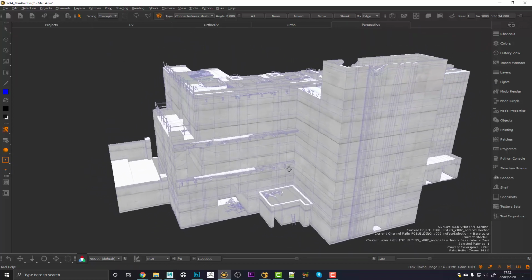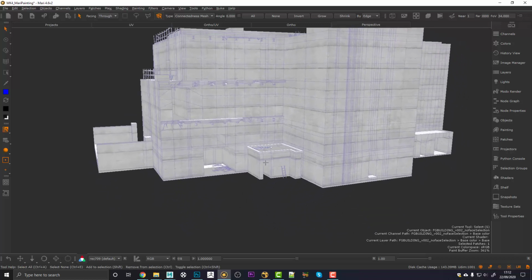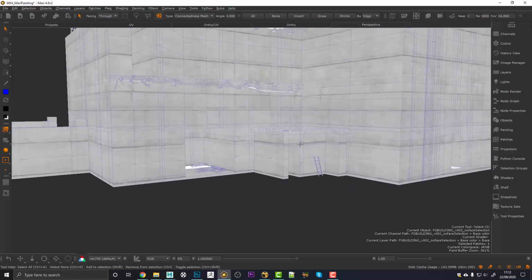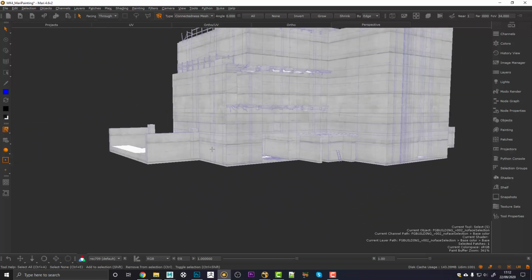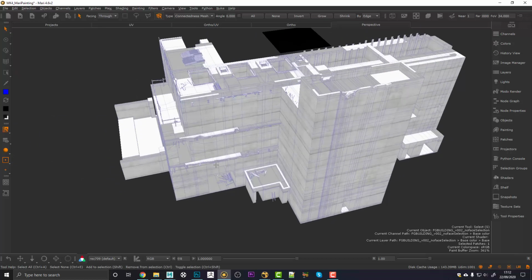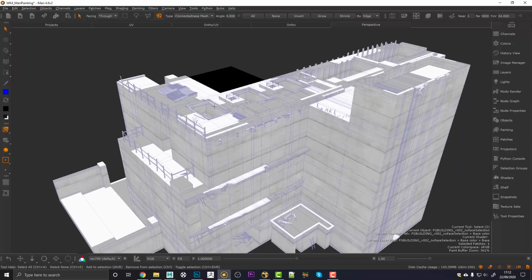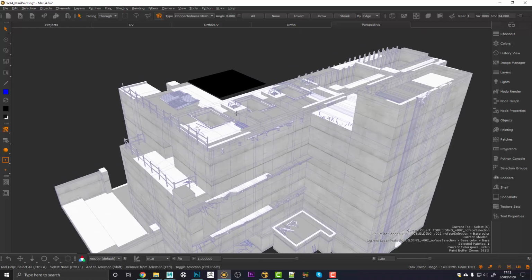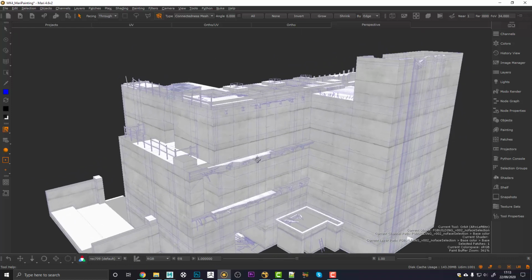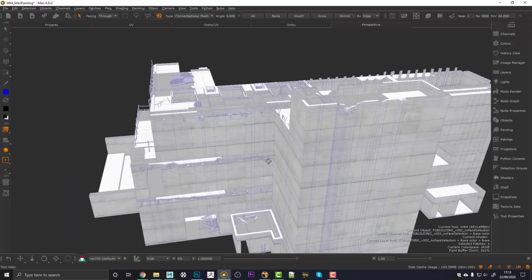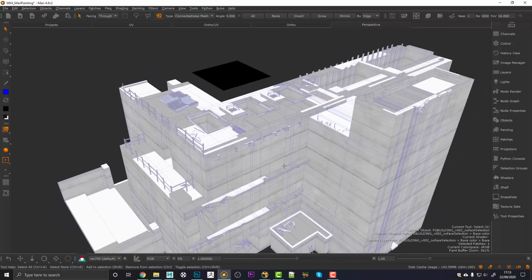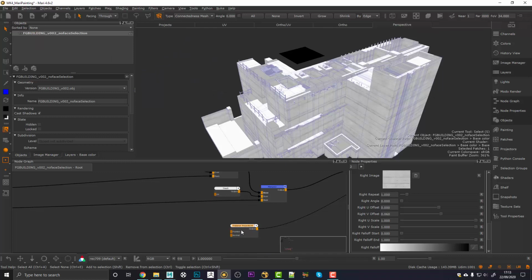Okay, that's looking good enough for now. I mean, we may need to do a bit of clone stamping here and possibly here just to remove the line or adjust how the line's looking. Now, at this point you could put the vertical triplanar projection in on the same node, but then you can't color correct it inside that node. So it's probably easier just to create a separate one for that.